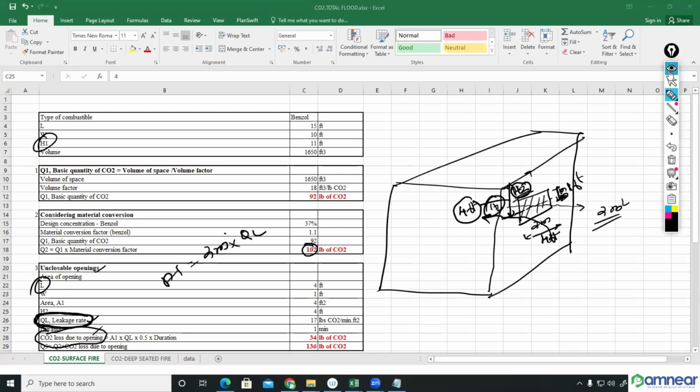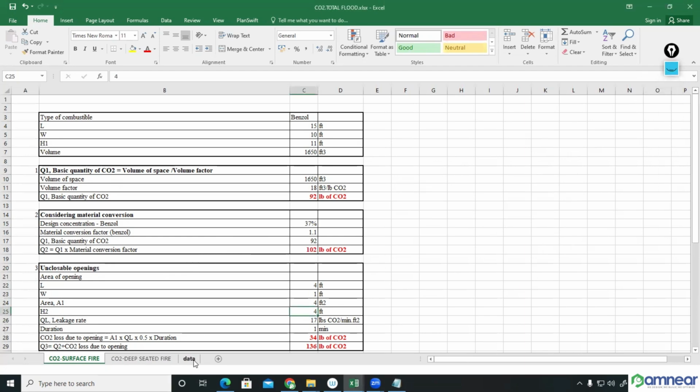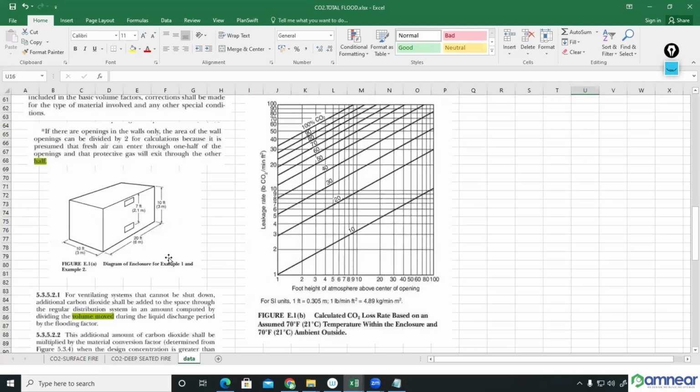H2, you can see from the middle of this one to the top side, how much you get. That is 4 feet only. You can take that as 4 feet. Correct. When you are calculating, you can see the height, how they are taking it. When we are taking the height from the middle of the opening to the bottom, like that you have to select it. Okay.